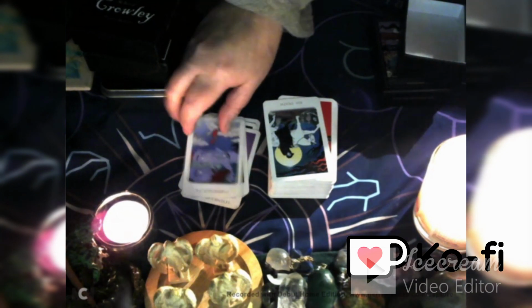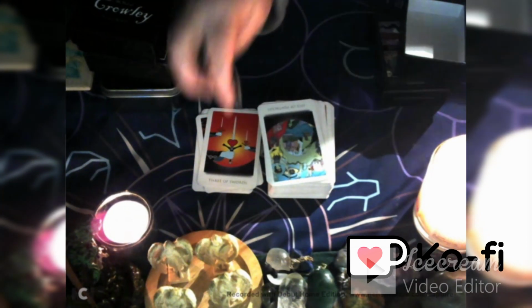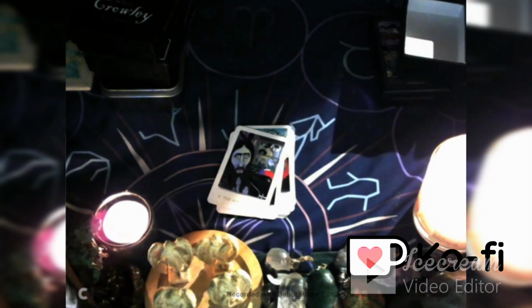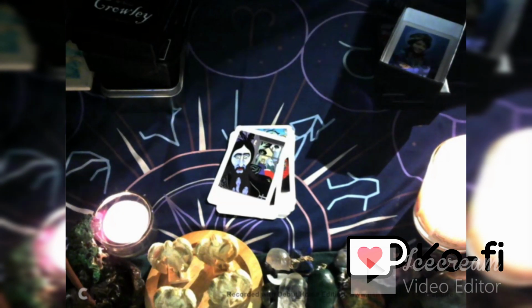There's quite a lot in these cards in regards to reading the traditional meanings. Of course, with tarot you can read the traditional meanings or use the images, and maybe the images will tell you a little bit more about what they mean. Let's just go into here. I just have to pull these up because they're not all the same way. Oops, there's the extra card there. Won't worry about that.